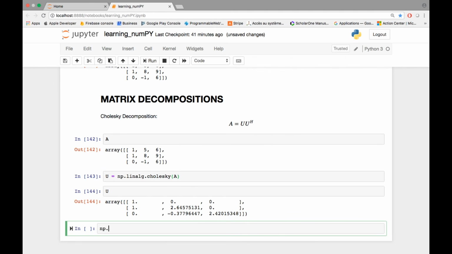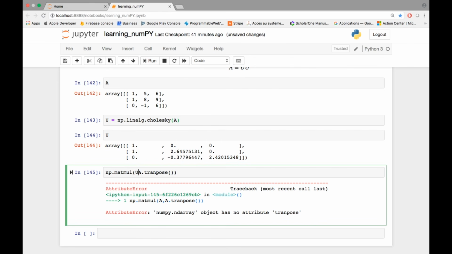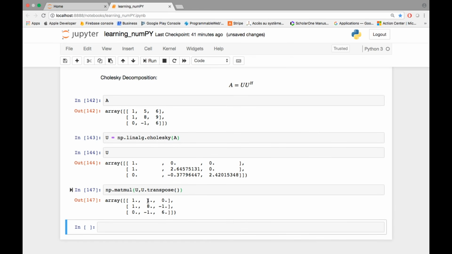And to verify, np.matmul A with the transpose of A. What is the error over here? No, it's U. Sorry. Transpose as such. And there you have it.